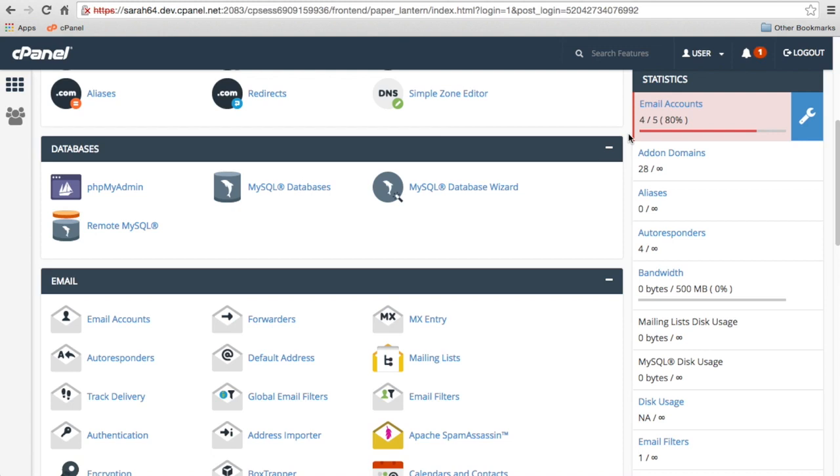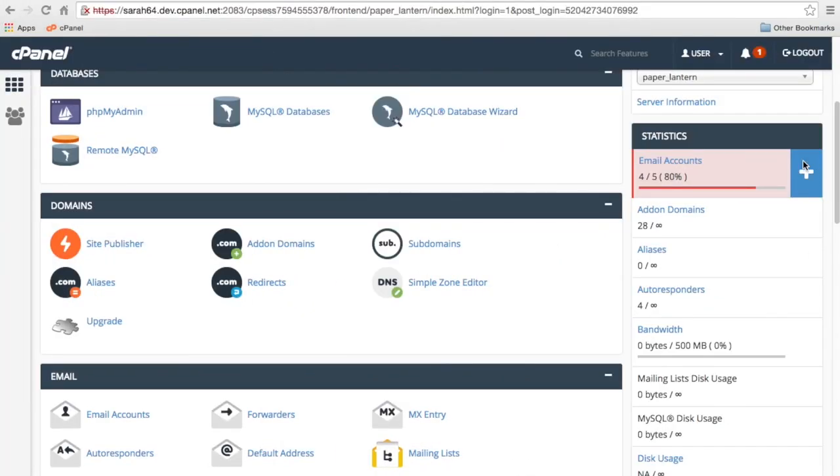Whenever you see a red or yellow item here, we recommend that you address the issue to make sure that you don't exceed your quota for something. Depending on your hosting provider's setup for your account, you'll see one of two icons here. If you see the wrench icon, you can click it to navigate to the appropriate cPanel interface to reduce your usage. For example, if I click the wrench here, I'll go to the Email Accounts interface, where I could remove email addresses to reduce the usage of my email accounts quota.